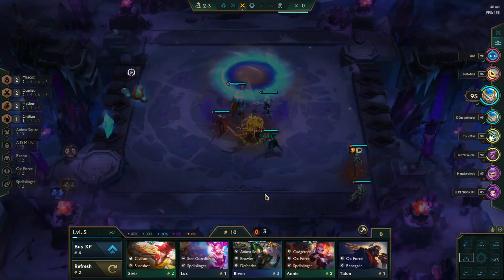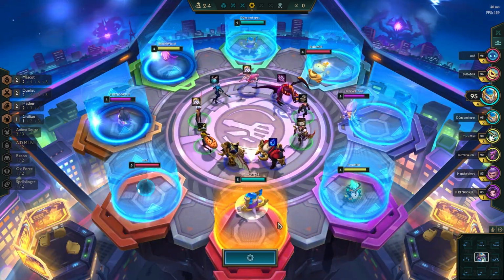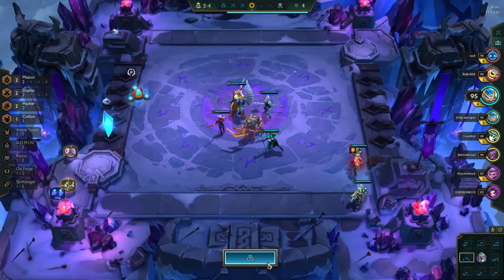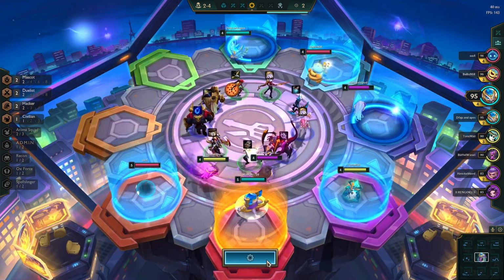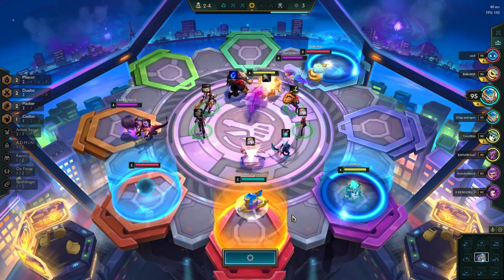After the Crackdown, you should have more direction towards a comp, and the general requirements to play Lasercorps are to have one fully built item for Zed and a component for another one. You always want to hold on to Zed and Sejuani if you're not playing them, and you hold on to the other units as well if you don't lose eco for holding them.